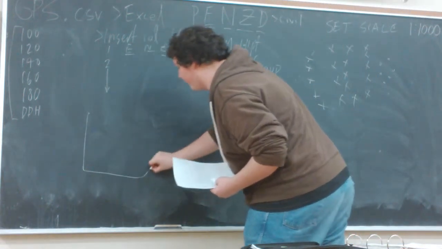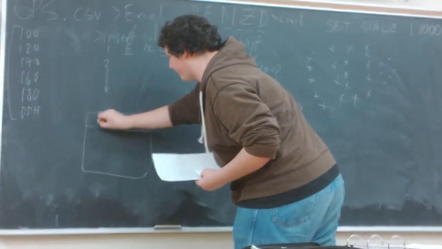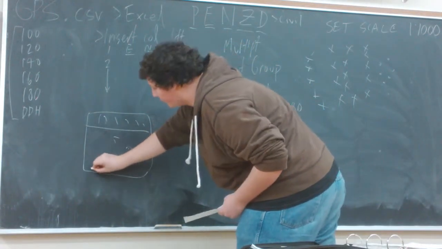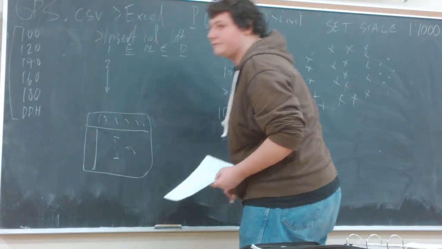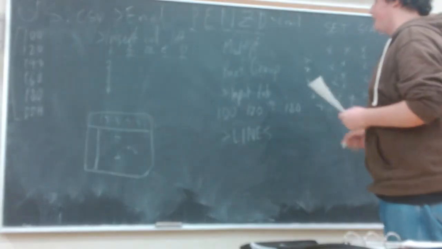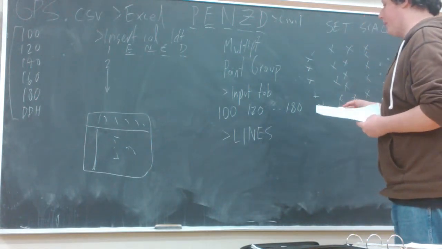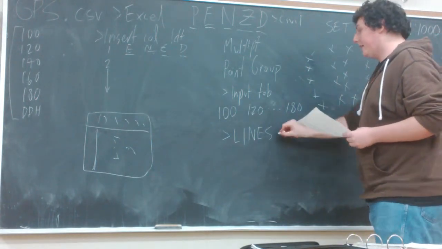So here's your Civil 3D. You have your drawing tab with like all the commands up here. Here's my drawing with the X's and stuff. The tool space is like on this side. Okay. And that's where you would import your commands. You would make the point groups, etc., etc. So you make the lines.